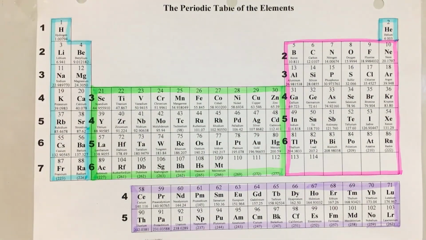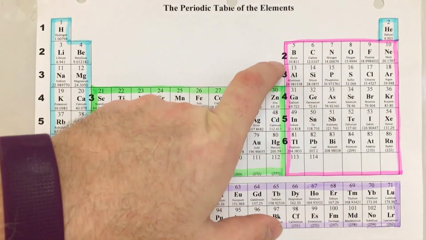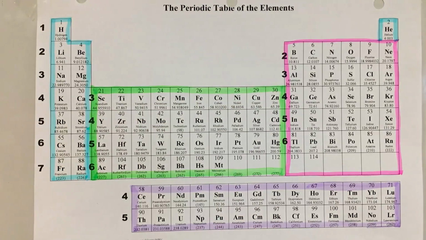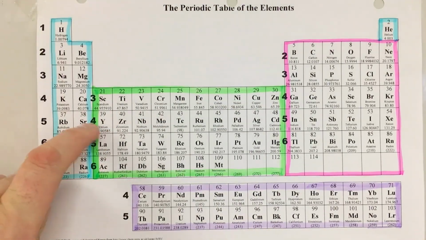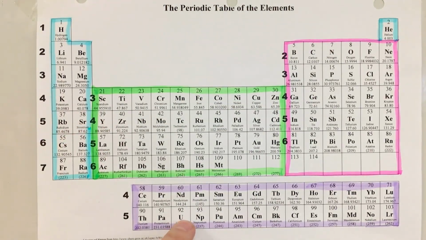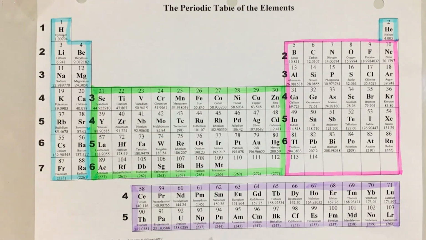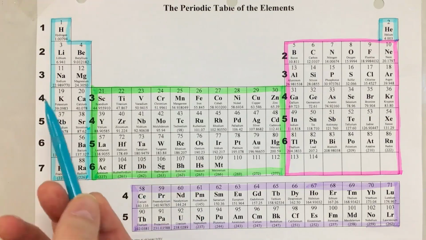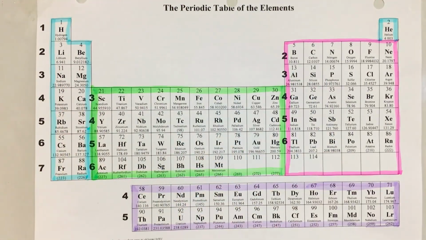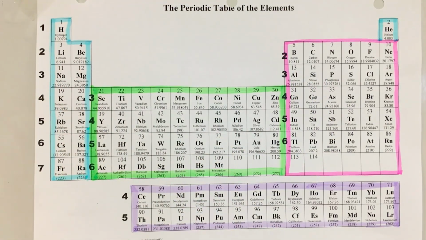So if I put my finger on, let's say, carbon, I'd be like, well, the first quantum number is 2. If I put my finger on deuterium, I'd say the first quantum number is 4. If I put my finger on uranium, I'd say the first quantum number is 5. And when I say uranium, what I mean is the 93rd electron, the last electron in each of these particular orbitals. So the second quantum number tells us the shape.